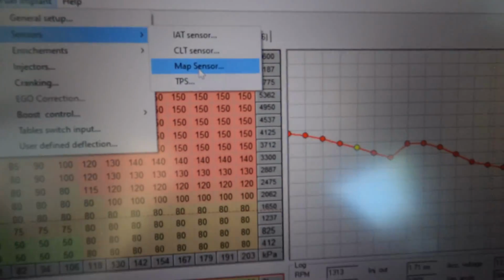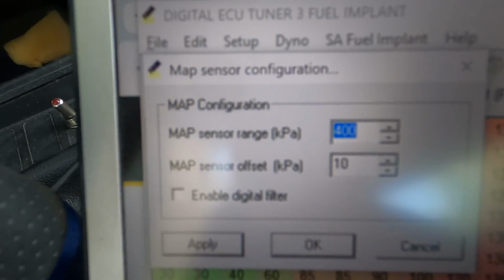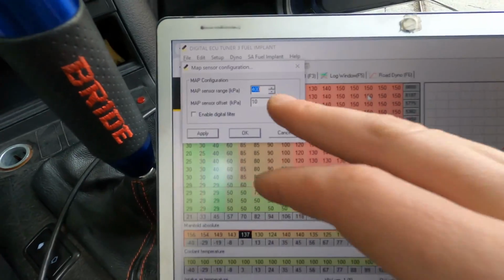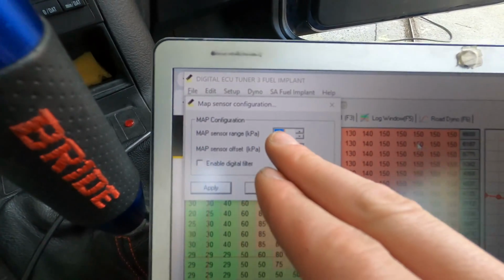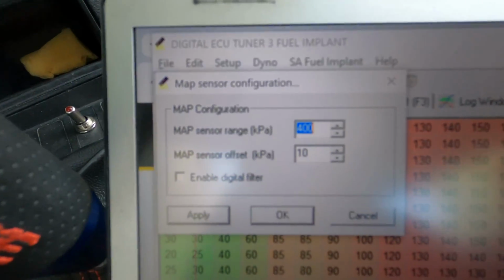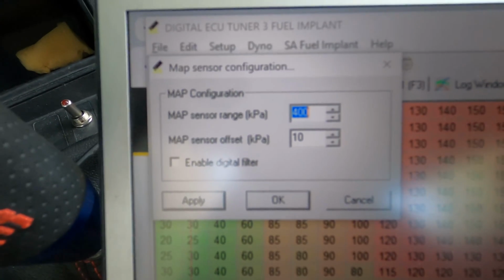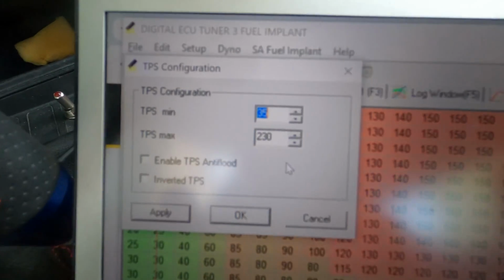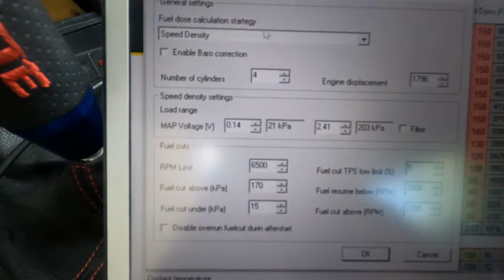And then you need to also calibrate the map sensor. In my case, it's already integrated because it's the DET3 version with the map sensor integrated. It's actually 3 bars plus 1. That's the atmospheric pressure. That's why you see 4 bar. It's actually only able to read up to 3 bars on the turbo, because you have 3 bars of the turbo plus 1, the atmospheric pressure. Oh yeah, the TPS. Anyway, just play with it, but this should be like the standard setup for this engine, for this car.